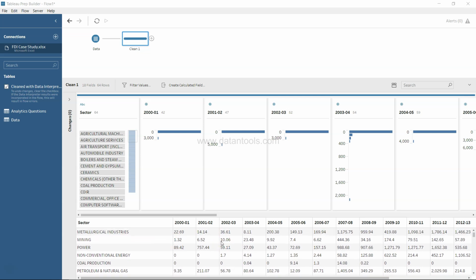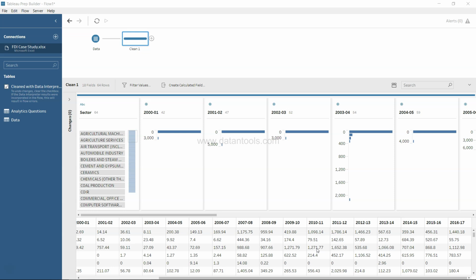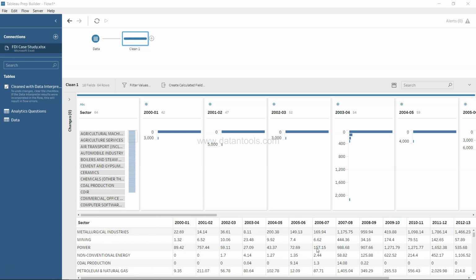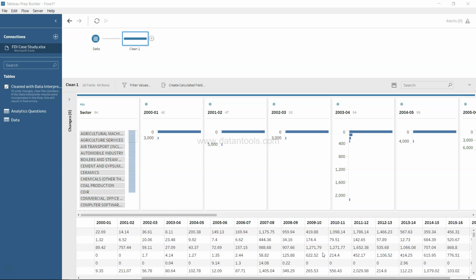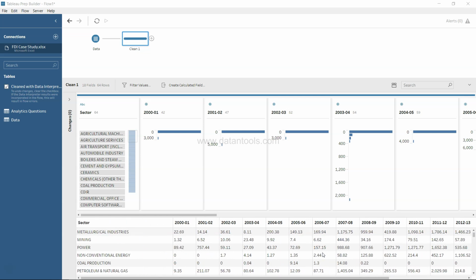analyze. But if you look at the structure of the data, you will see that it is a wide structure, or sort of a pivot structure, where on the left hand side, the first column, you have the sector information, and then for each year you have their respective values. Now Tableau works well when the data is in a long format instead of the wide format like this. In the wide format there are a lot of restrictions on what you can do, but in the long format you can perform more functionality and more visualization in an efficient and better way.